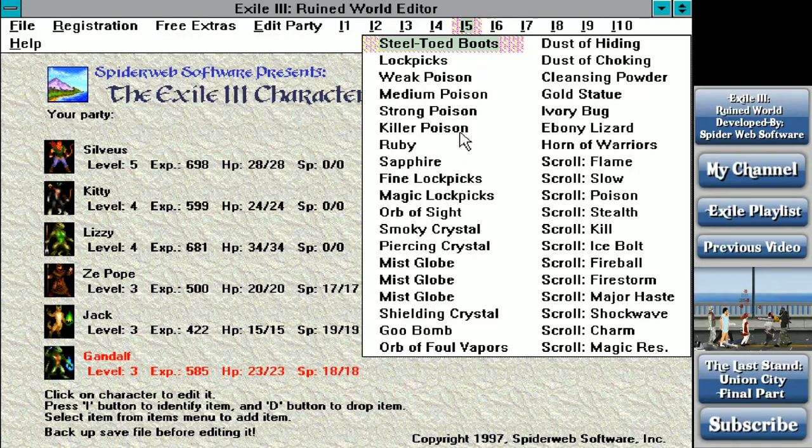Various lockpicks. You got your gemstones, orb of sight, smoky crystals, piercing crystals. Piercing crystals can be used to knock out barriers and also locked doors. I forget what mist globes do. You get a whole bunch of random stuff here.